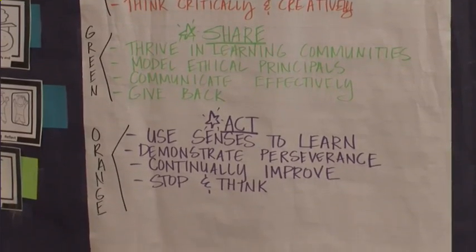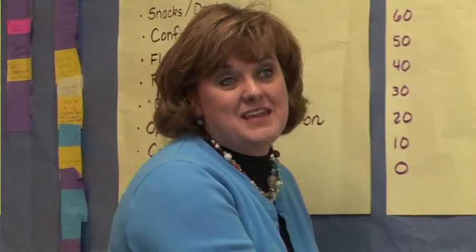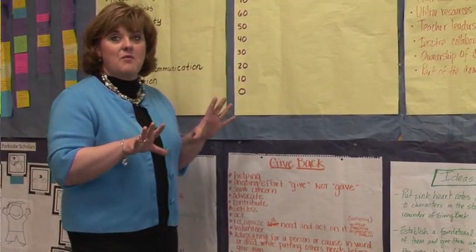We decided as a committee that these traits were wonderful. There were 15 of us, and all 15 of us had different ideas about what each trait meant. So the first thing that we started doing is brainstorming what we thought that trait meant. We all knew that we wanted our kids to give back, but what did that really mean? So that's where we started each time with each trait, was to brainstorm what does that mean to us and then kind of break that apart.